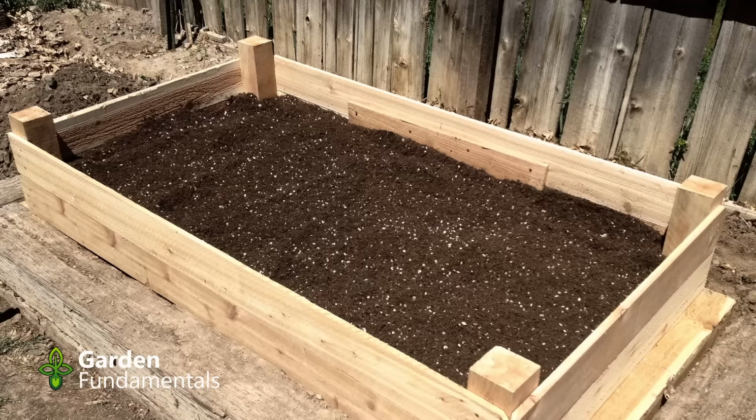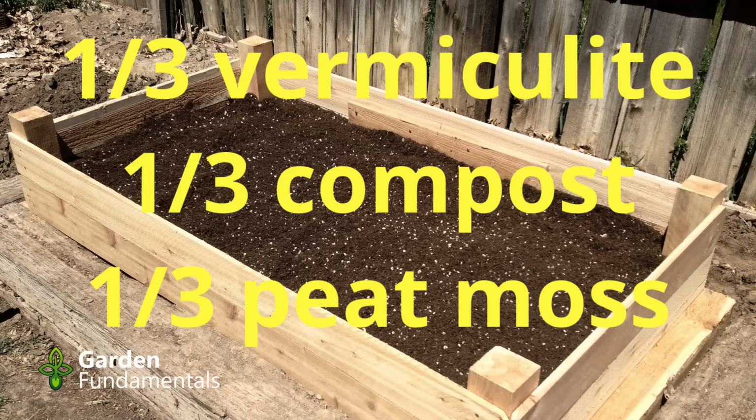So some people use a soilless mix. And one of the most popular is Mel's Mix. This was developed by a gentleman by the name of Mel Bartholomew, and he's the fellow who made square foot gardening popular, wrote several books on it. His favorite mix is 1/3 vermiculite, 1/3 compost, and 1/3 peat moss. Notice that there's no soil in there. It's completely soilless.